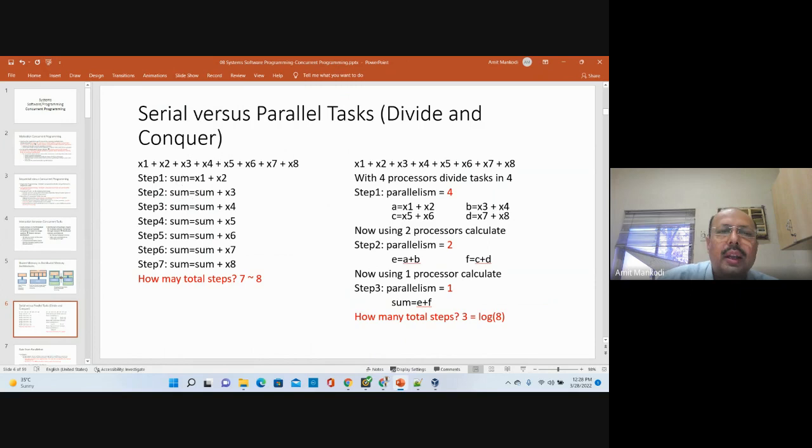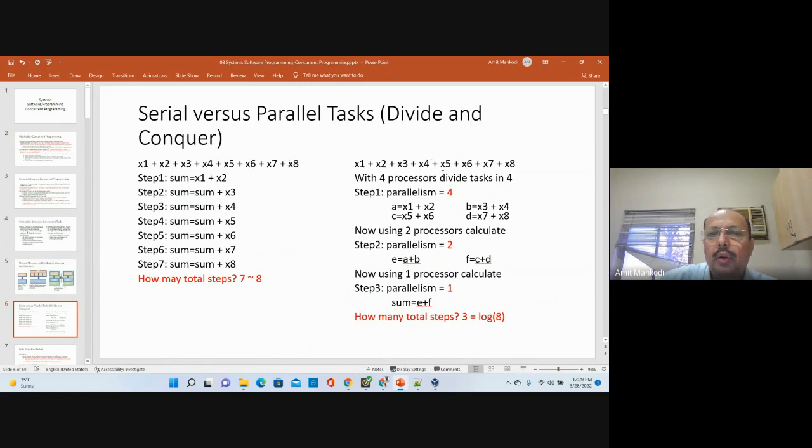In each loop iteration, it's going to add just one additional value. So let's say you start off with two, and after you get the sum of those, you take in the third one, then the fourth one. You keep on adding one more element each time. So when you use a sequential or serial operation, it's going to take n steps for adding n different values.